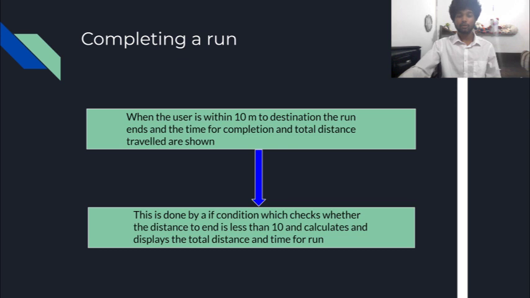This information will then be output at the top of the page along with a celebratory toast message to the user. This data about the total distance and total time taken are also stored as properties for each of the run objects.